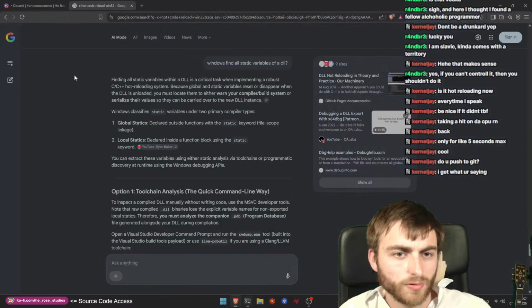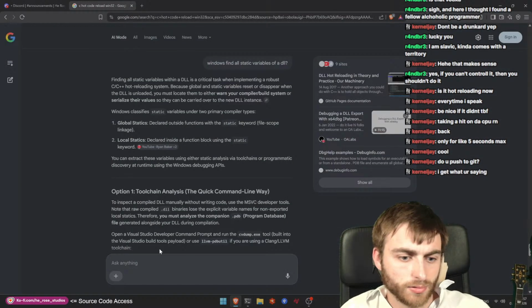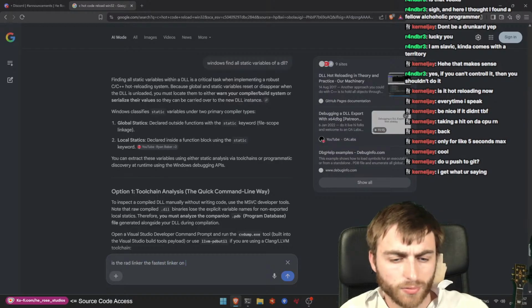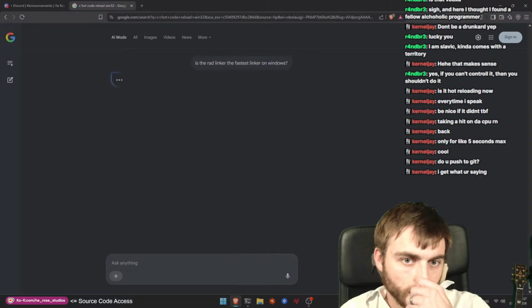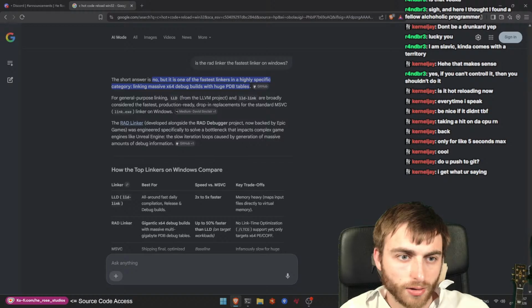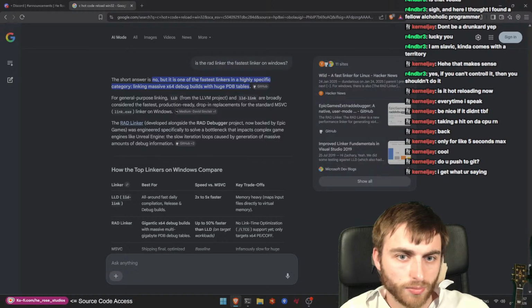Now I think we can use the rad linker. Is the rad linker the fastest linker on Windows? Is that true? No, it's not the fastest linker. Jump fast link in LDD. Is it really?